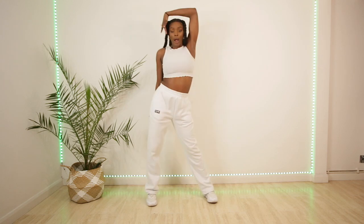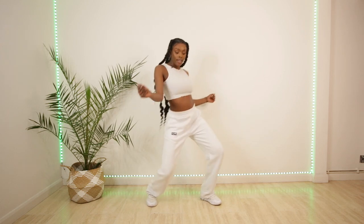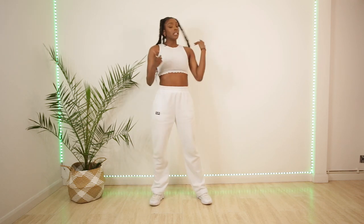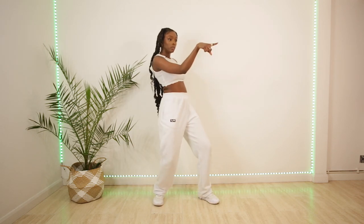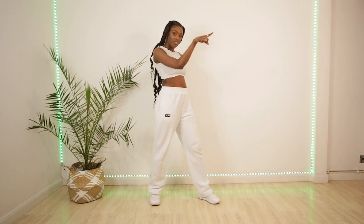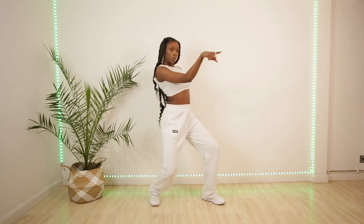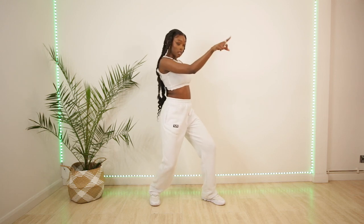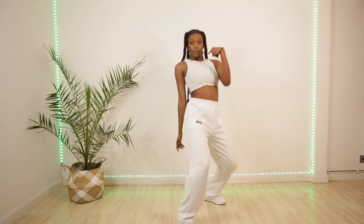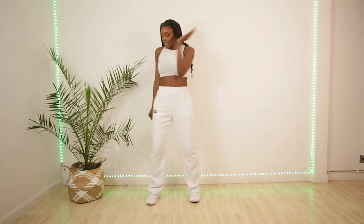So after you've gone round and stick, you wanna go right leg, then left leg. Now, I need you to listen to the lyrics. The lyrics say something about you, and then me. So as you step your right leg, your left finger is gonna point to you, an invisible person, to the diagonal. Then your right finger is gonna point to yourself. Me, yeah? Let's go from down, up, down, round, stick.